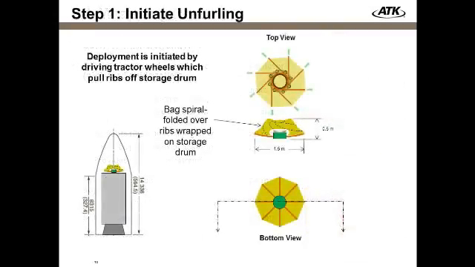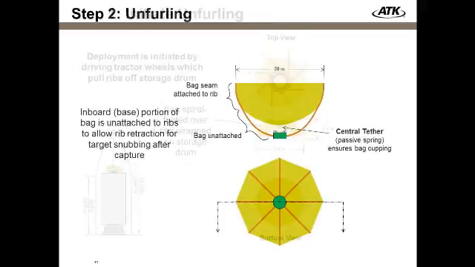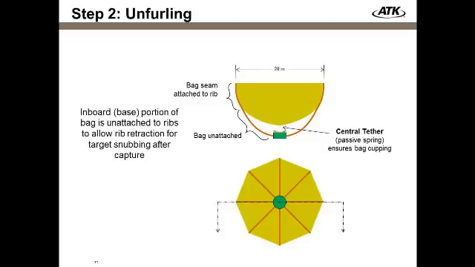In a top view here, the ribs would be in there, the bag would be folded over it, similar to the Jiffy Pop, and stowed on top of the launcher in a similar fashion to what we show here. Step 2 would be to unfurl this. The bag would be retained by the ribs, and as we move up further, we looked at a 20 meter size. The reason I mention the 20 meters is because we did some mass estimates on this, and it's part of our trade. I'll go quickly.